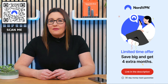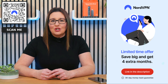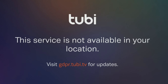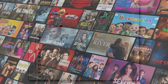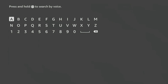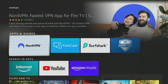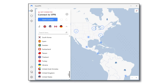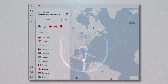Online privacy and security are more important now than ever before, and NordVPN is an excellent choice. I use it almost every day to help me unblock internet restrictions when streaming. With NordVPN connected, I can watch the content I enjoy from anywhere. You can easily download and install NordVPN's user-friendly app on all your devices, including Firestick, by searching for it in your app store. Simply connect to any one of their servers to ensure that your online activities are unrestricted and protected from prying eyes and potential cyber threats.